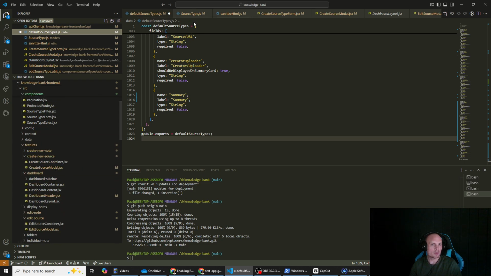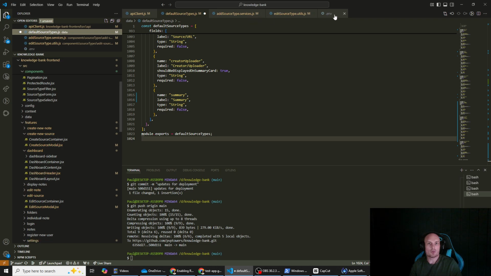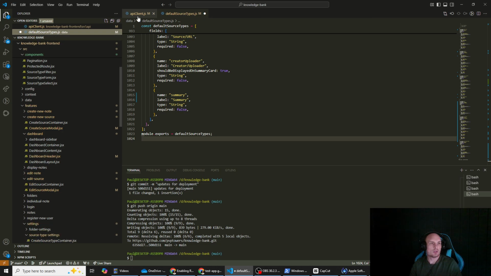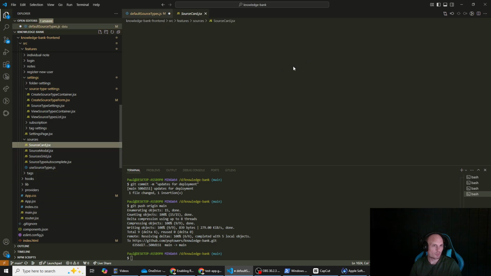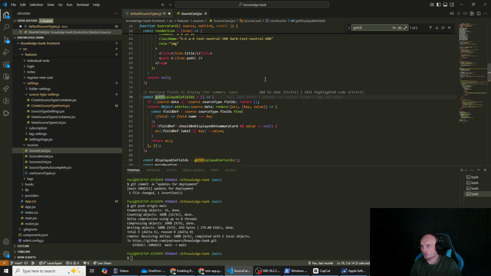Okay, so in source card, just close some of these up. All right, source card again. We have a get displayable fields. There we go.